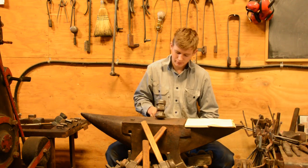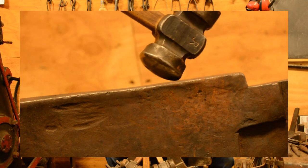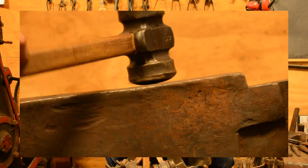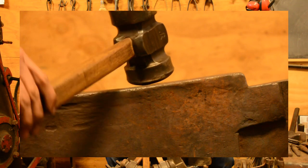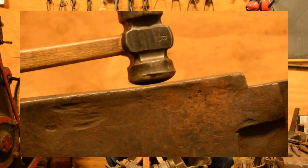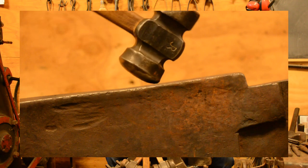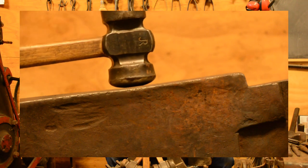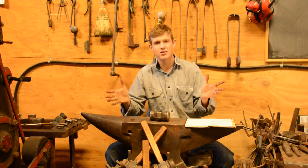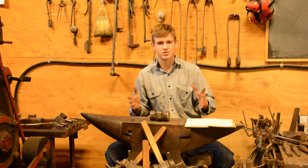Now, by tilting the round face, you can make that surface area contact even smaller, so you can do even faster drawing, as well as using it kind of as a very short cross peen, as a rounded fuller. If you can imagine having a hand fuller that's curved on the end, and you can make that small. You can draw out, say, a leaf to have many different perimeters to it, I guess.